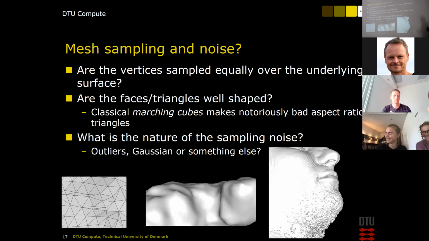So we also have another thing you have to look at. That is, how is your mesh sampled? Is it sampled equally all over the surface, or do we have these Martin Cube type of artifacts? Do we have Gaussian noise spread over the surface? Or do we have something which is much more nasty like this? This is really horrible when you look at it. But if you look at it with a human eye, you can still see it's a human face. You can still see it's the chin and so on. While if you look at it from a triangle perspective, it's just a mess. And we also have to consider that you can actually have, this is a completely valid MR scan that has been isolated.